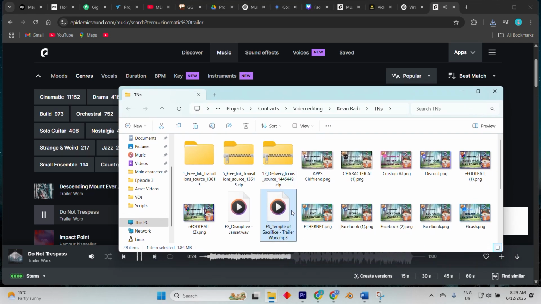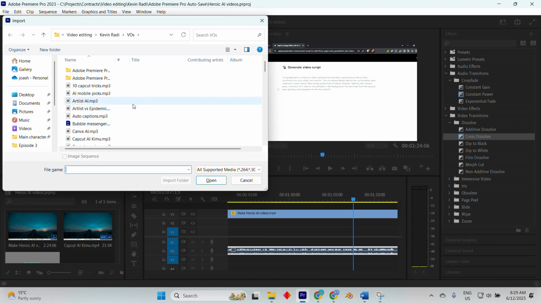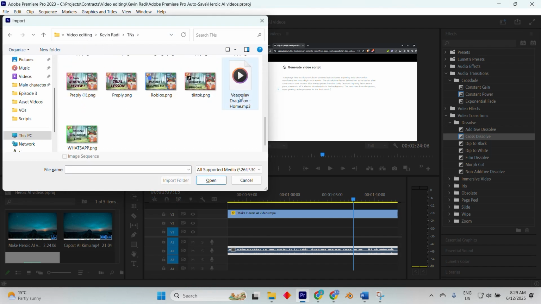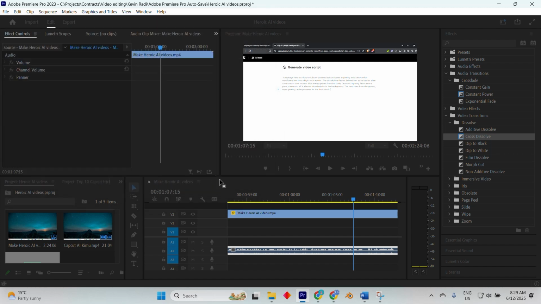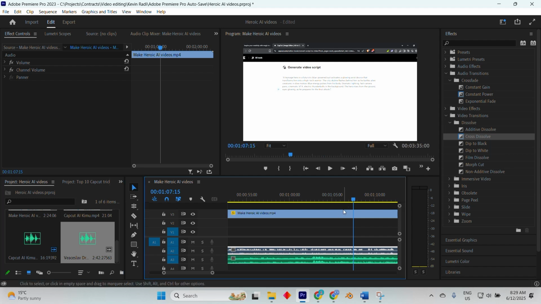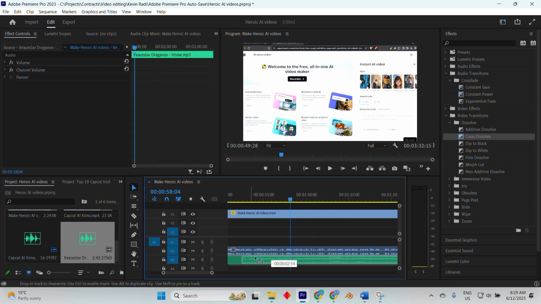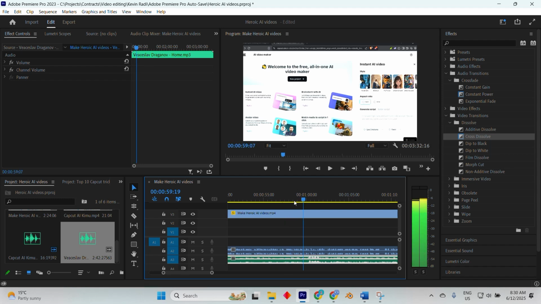Now you can use your music in your video editor. Just import it, and I have just opened Adobe Premiere Pro here. And if I just click on Control plus I, it will bring me into my Windows Explorer. In here, I can just check for the audio I just downloaded, and you can import it as a music file into your project's media bin here. Now drag it to timeline, and you can use it in your videos, and it will just come inside here as a separate audio track.